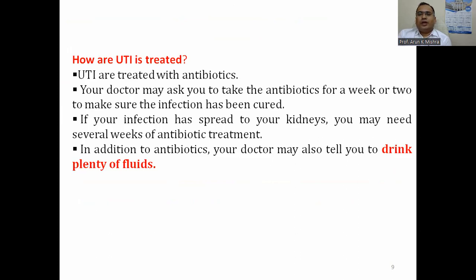UTI is definitely to be treated with antibiotics, and the doctor generally recommends an antibiotic treatment for a week or two or four, so that an absolute cure of the UTI may be possible. Several weeks may also be applicable if the UTI has become chronic and if the pathogen has reached the kidney.